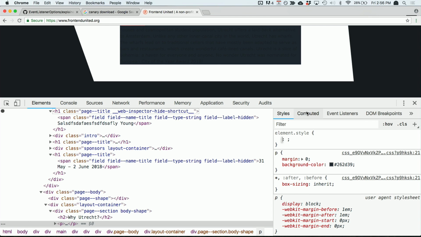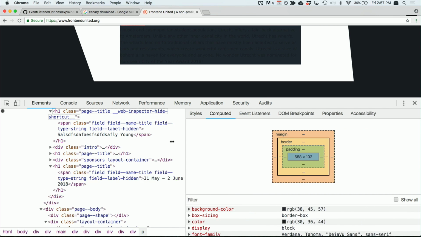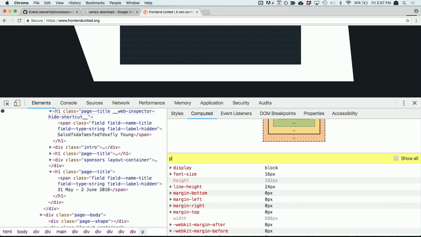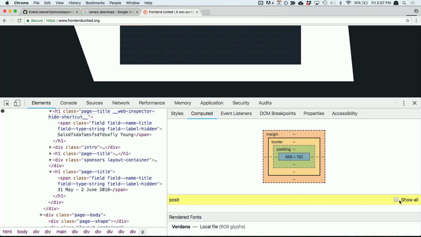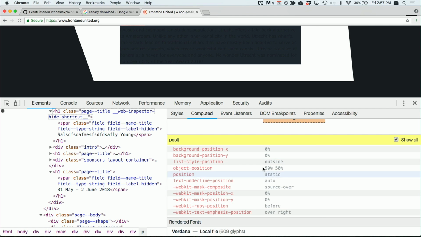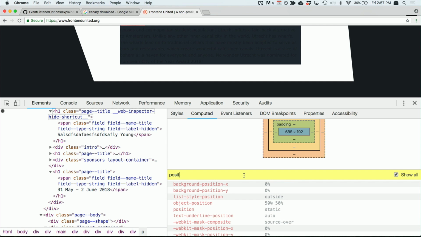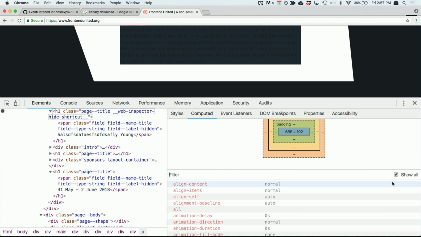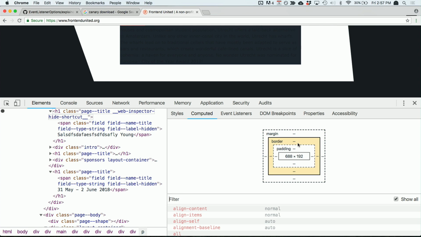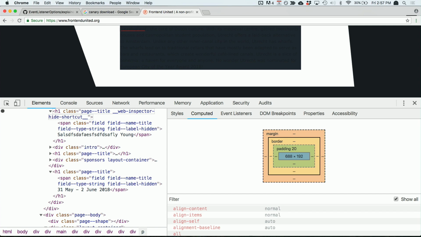A couple of other things that are really useful to know: a lot of times you're trying to track down how an element is positioned. So you go to the computed tab over here and maybe type in position. You can hit show all, and it'll show the positioning right here. Right now my position is default, which is static. So a couple of really useful things: you have this filter where you can do that, and you have this show all button. And above this, it'll show your padding and margins, which you can double click and edit yourself too. I can click in here, type in 20, and it'll add a margin.